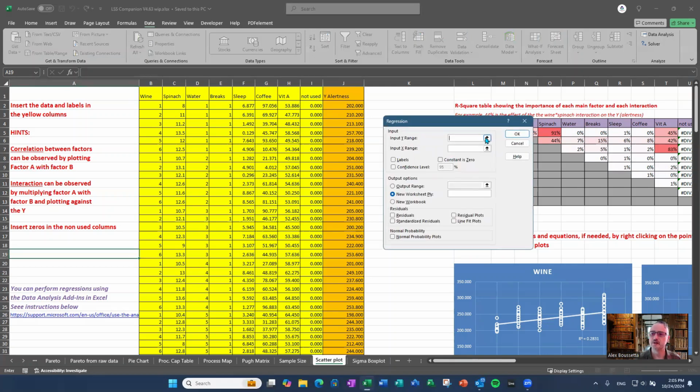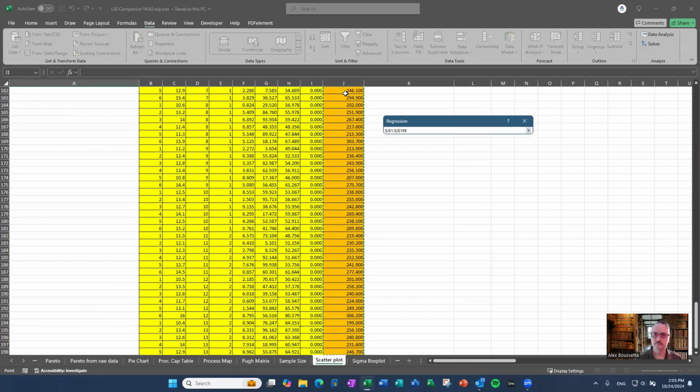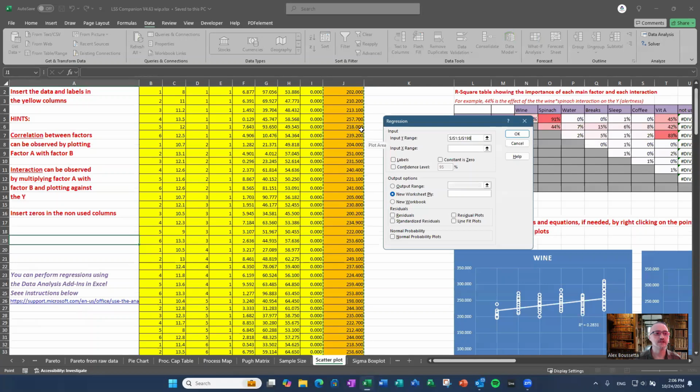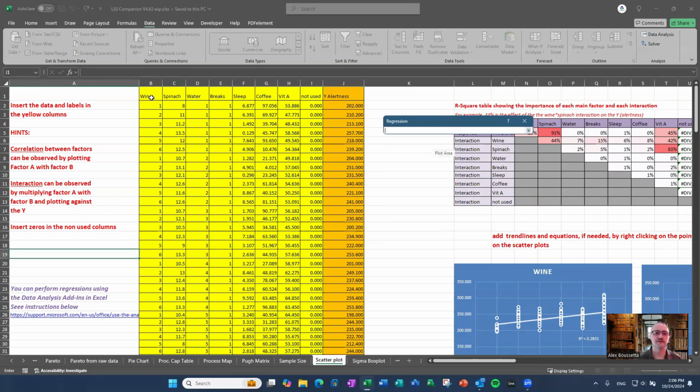Click on regression, and then I would select my Y, my output, I should say, the result or alertness, and then we would select our overall x's, our different factors.